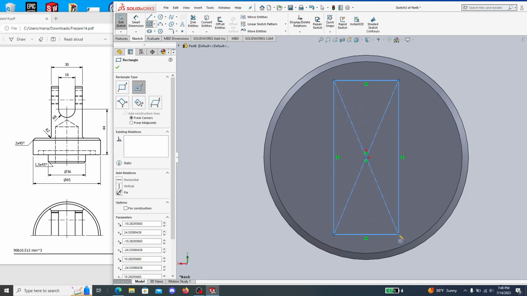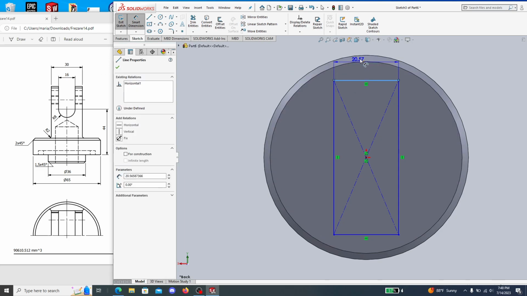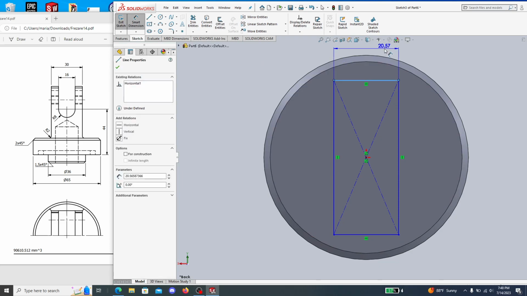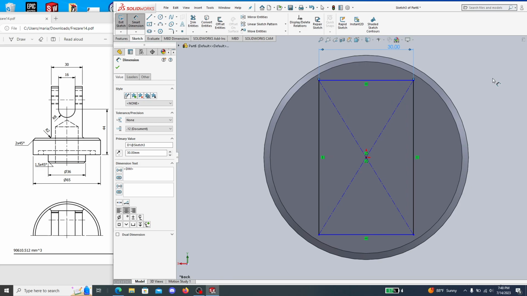Center rectangle, and now I'm going to dimension this rectangle. This dimension of the rectangle is 30. I'll go again because I selected the wrong edge. 30, right? 30.